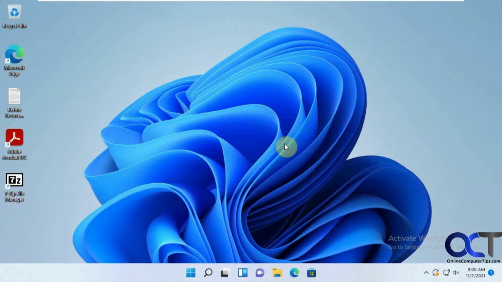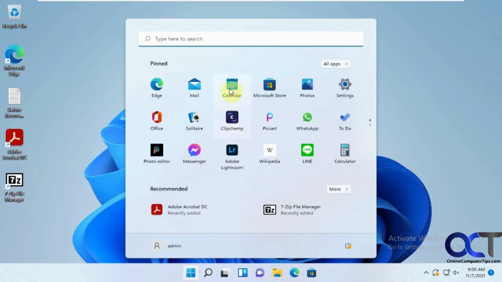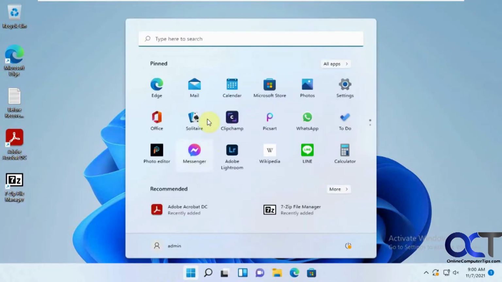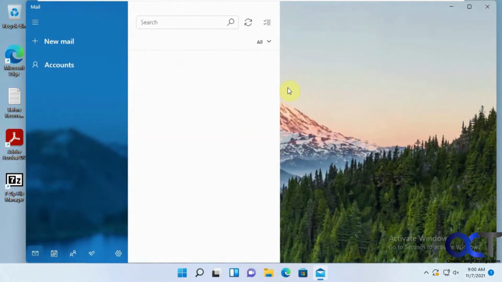Hi, in this video, I'm going to show you how to add another account to Windows 11 that you could use with the email and calendar features that come with Windows. So if you do not know, if you go to calendar, it's a built-in calendar in Windows, and it's just the default one that you could use with your logged-in account, and same with email. You need to set up an account and so on.